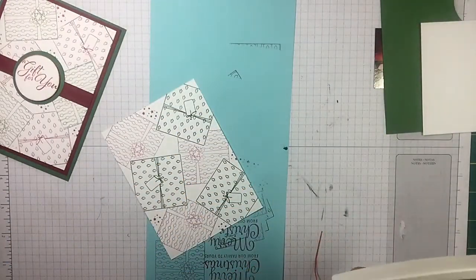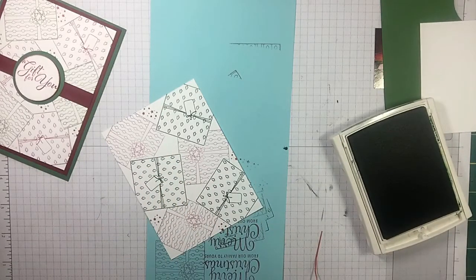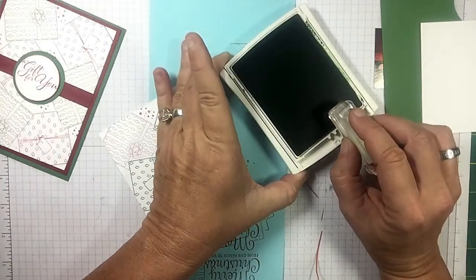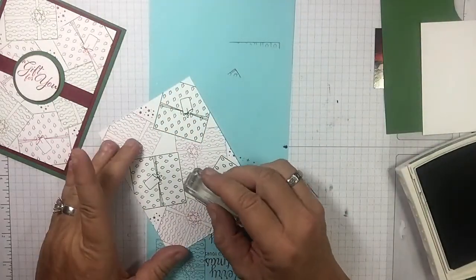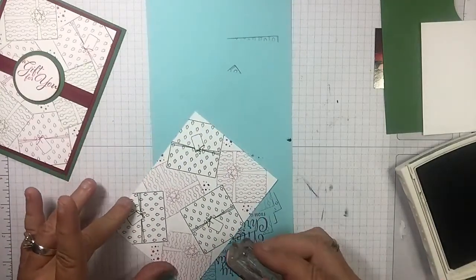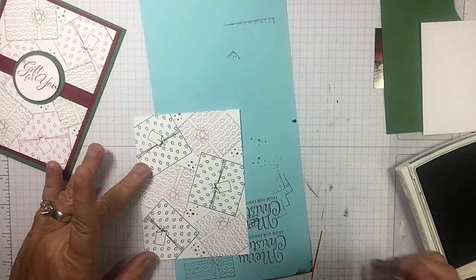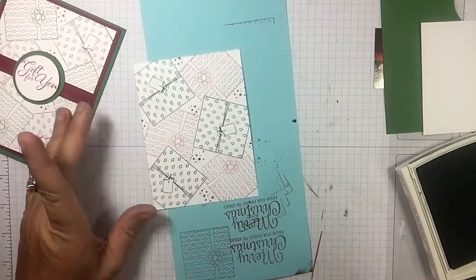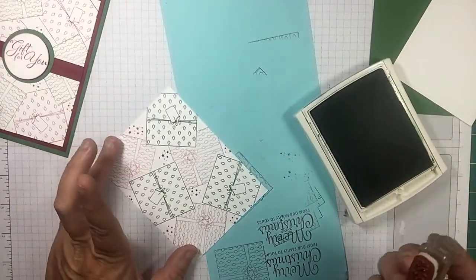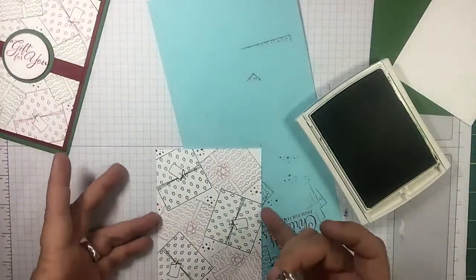And let's bring the Garden Green back. And then let's put some in these others. And I'm not worried about my presents, because I'm only stamping just a smidge of them, okay? Just getting that edge. Just enough to give it a little character, okay? So you're just wanting to get the very edge. Alrighty, that's pretty cute.